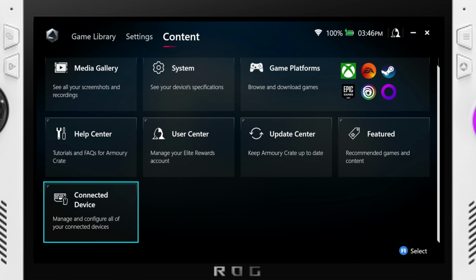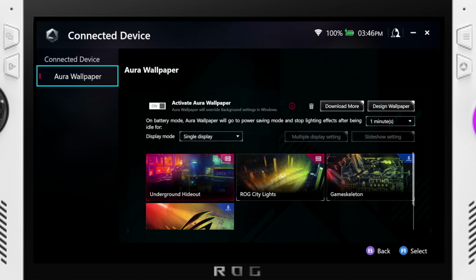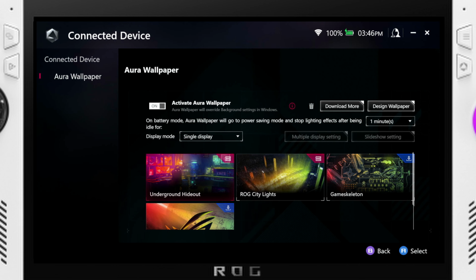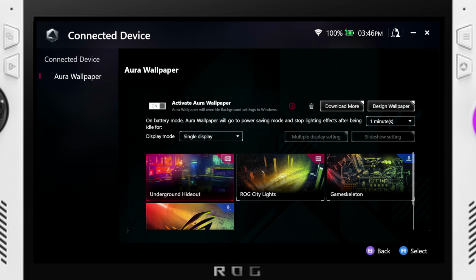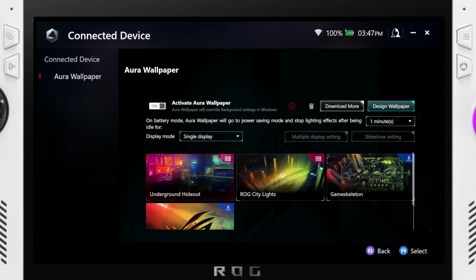And then under here, this is how you're going to do the Aura wallpaper. You're going to go into connected devices here, and presumably connected devices have ASUS products as well. This is where your mice and keyboard would likely show up, and being able to control them through here, I would assume, if it's an ASUS branded device. But anyway, here's where you can turn your Aura wallpaper on or off. Here's where your downloads are. Wow, okay, it doesn't even show my downloaded one. Anyway, you can design a wallpaper as well. It'll show you how to do that. You can add lighting effects to it, but honestly, I wouldn't bother.